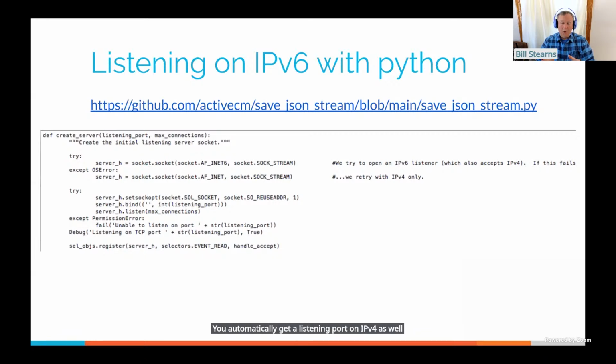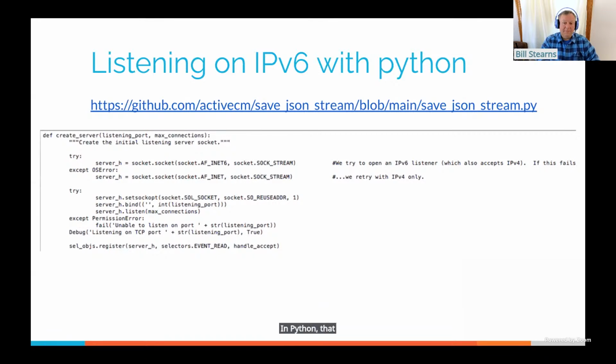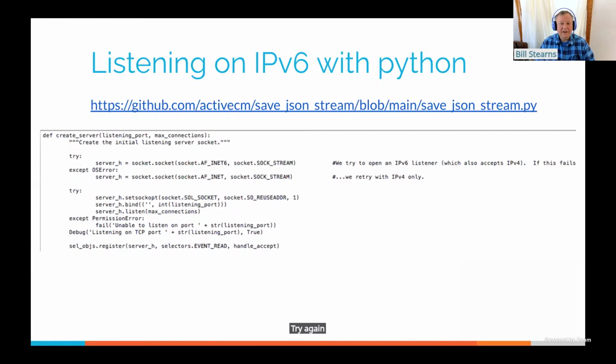You get both with one command. In Python, that try and accept pair of lines says, give it a try. If for some reason that fails, if this operating system has no idea what IPv6 is, or it just tries and it crashes, whatever, try again with only IP version 4.